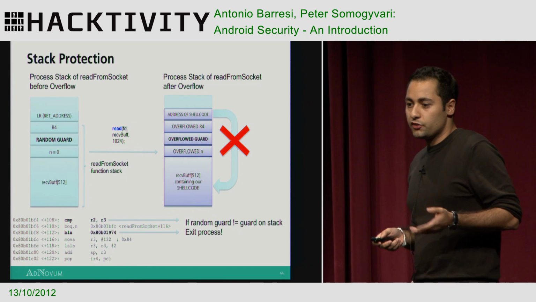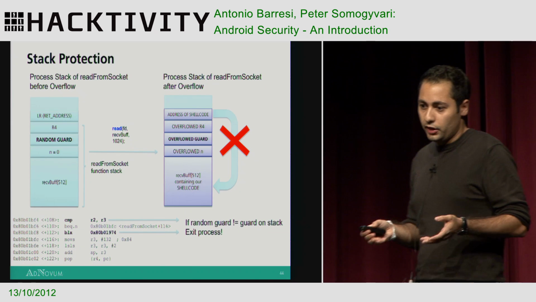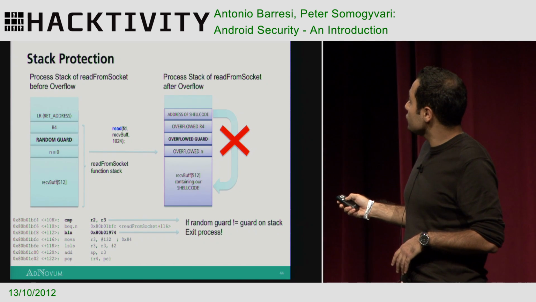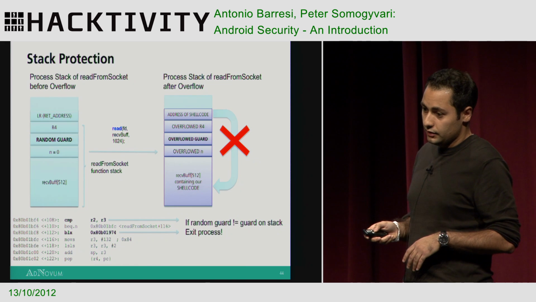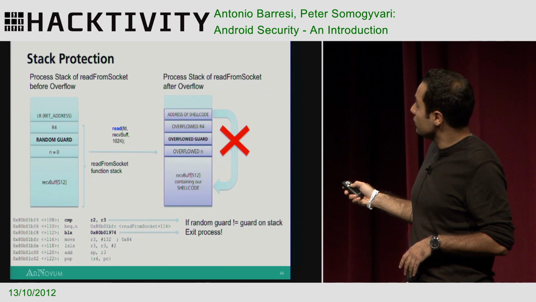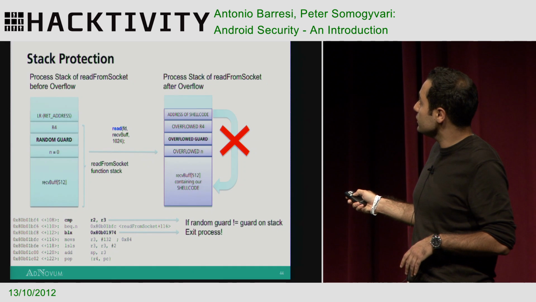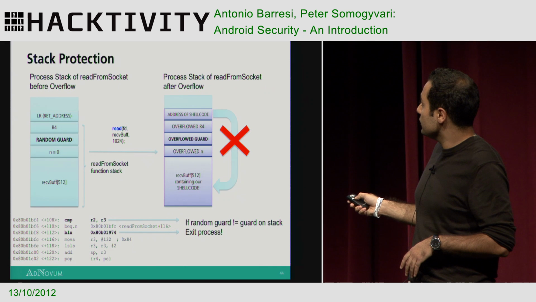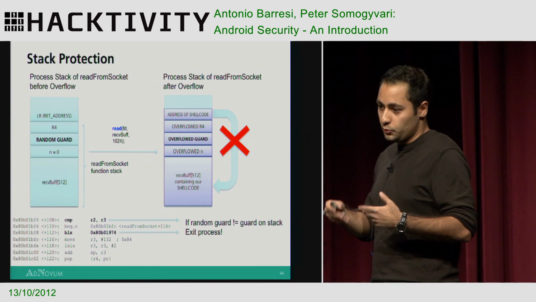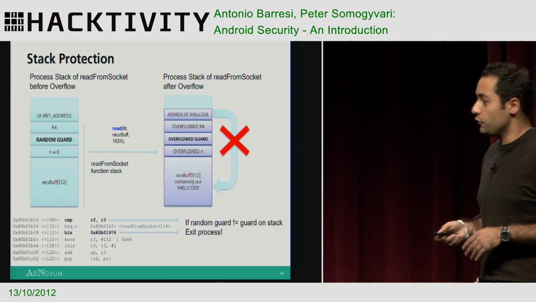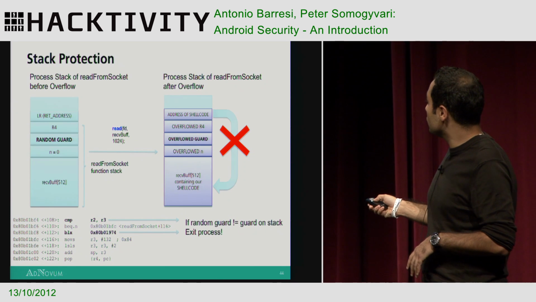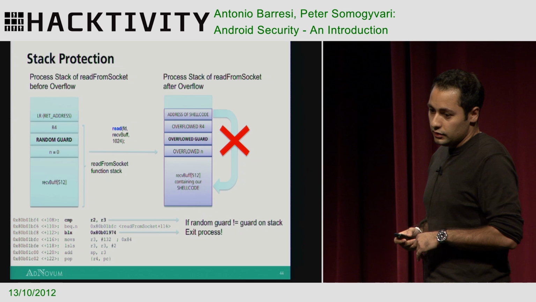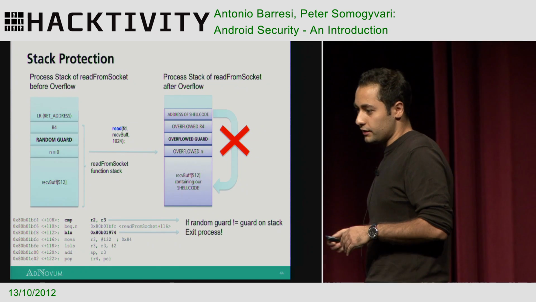And what stack protection does is it compiles some code into the binary, and as soon as you enter a function, it will put some value onto the stack after it pushed the link register and R4 onto the stack, and this value is random. And at function exit, it will compare two values, so it basically puts the random guard into one register, and the value of the random guard that it expects into the other register, and it will compare them. And if they're not the same, it will just go to an exit function. So it will call some cleanup function, and then it will exit. So that's the stack protection.